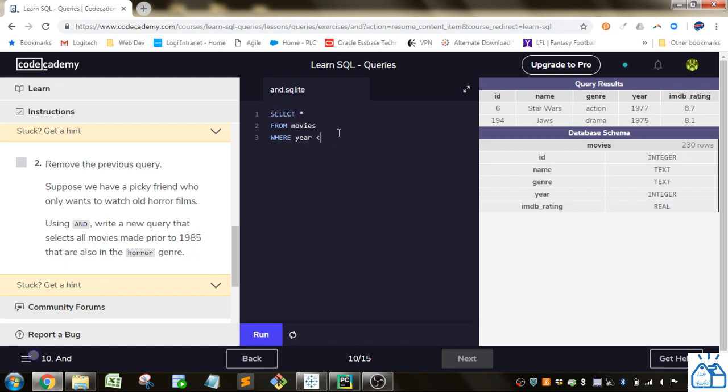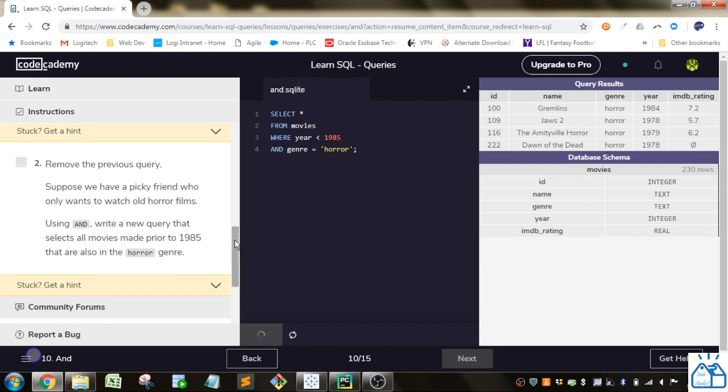So we want year less than 1985, and we want genre equals horror. Since this is a number data type, you don't need quotation marks. Since this is a string, you do need the quotation marks, and I need to close that out with a semicolon, so I'll run that.